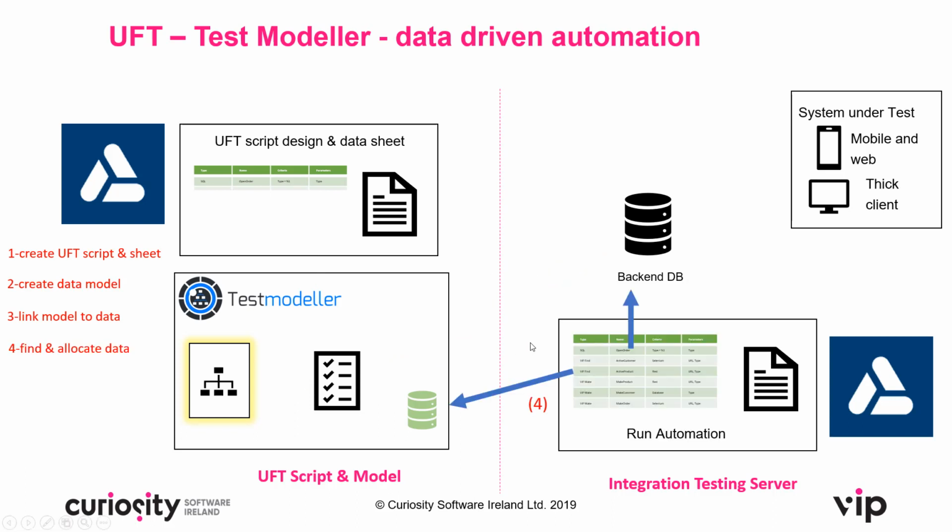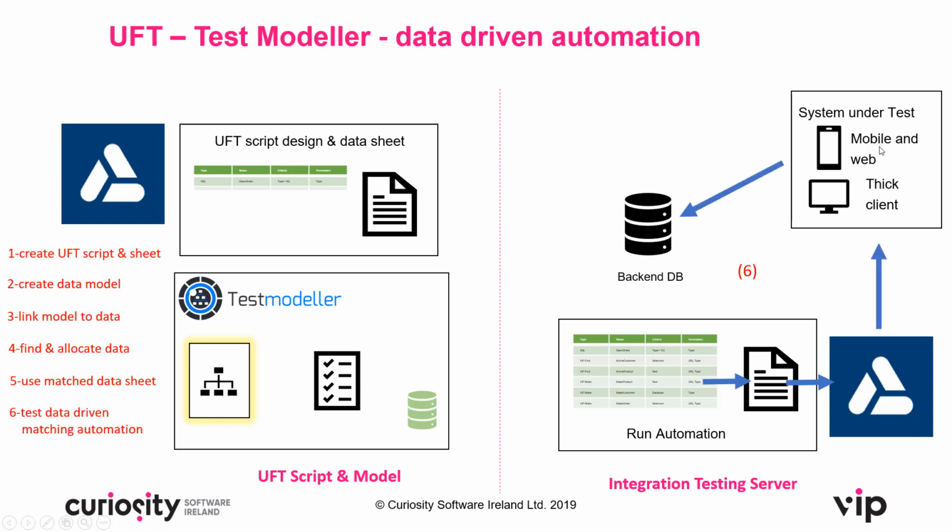So now we've done that, the next thing we're going to do is actually start creating the data sheet, and you would do this typically in batch just before you run your automation. What will happen is we will look at the test cases that we've created out of VIP, and then we will create a data-driven sheet of data with matching data. That then runs against the application, and then that will run against the system under test, and it will refer to the data in the back-end databases or the virtual databases to ensure you have a nice solid test.